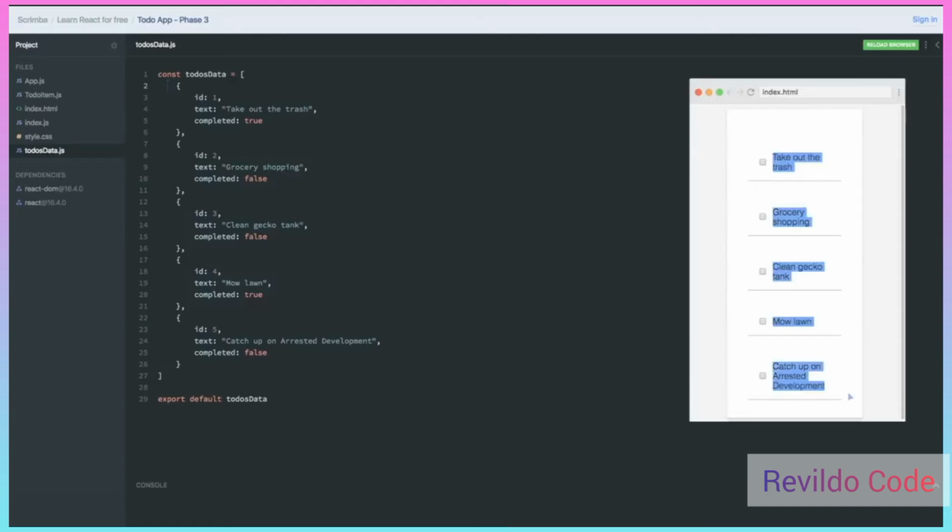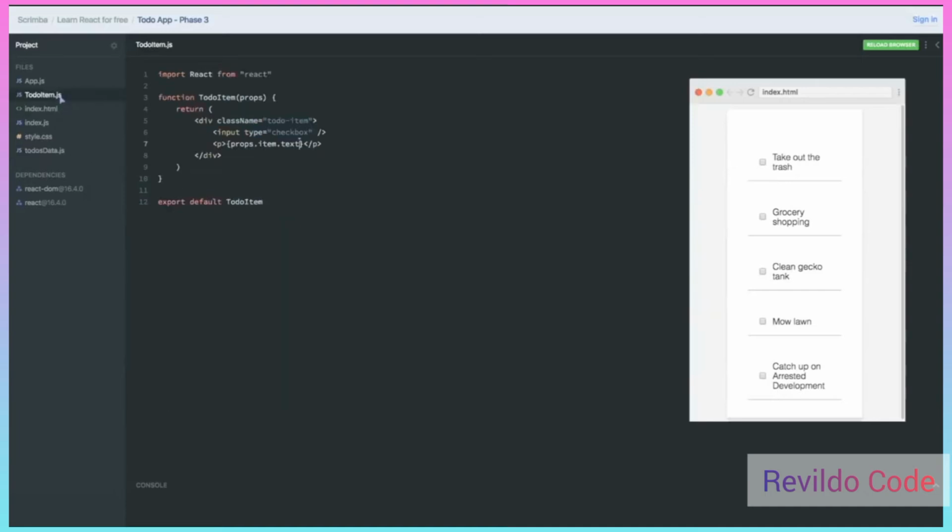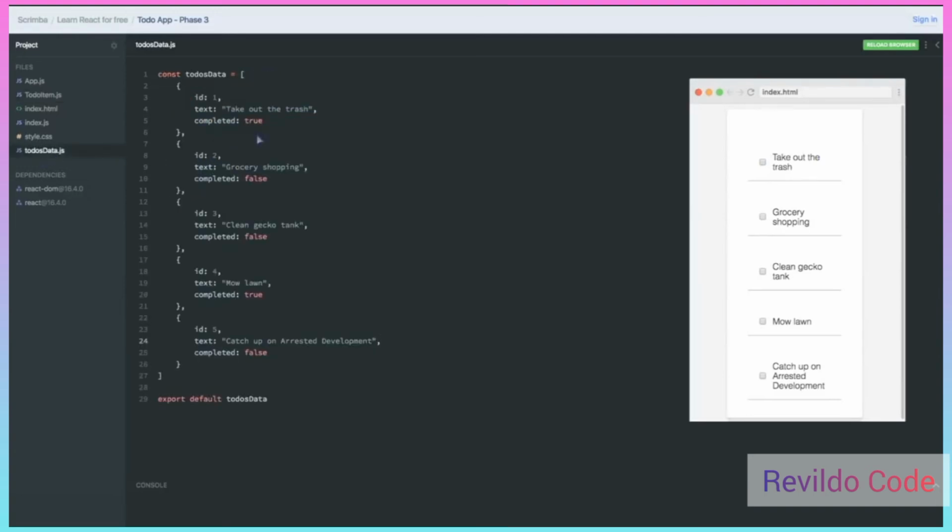Now, it's actually going to be quite a while in this course until we learn about forms and learn a little bit more about how this input type checkbox works. But what I can do is give you a little hint as to how to make it so that the checkbox is checked when the item is considered completed. Over in the data, you may have noticed that I've set a couple of these to completed true.